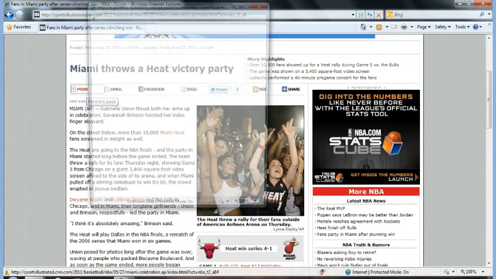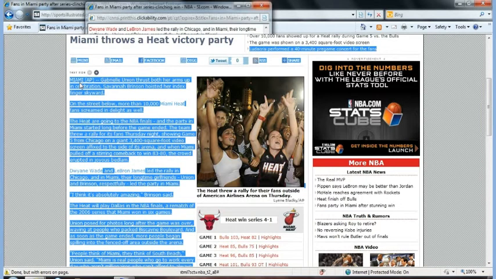But let's say you just want to print a particular part of the page. You can actually left click and hold it and highlight like you would in anything else, and just be careful before you stop because it will all start grabbing everything. But wherever you stop, you can then right click or go up to this icon. I'm going to go ahead and right click and choose print preview.